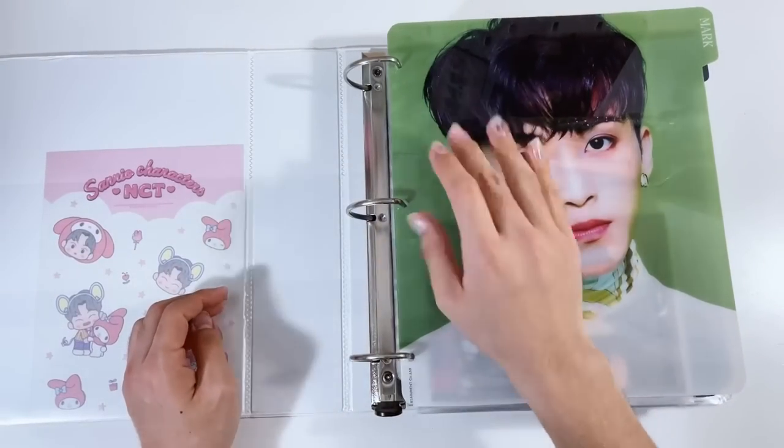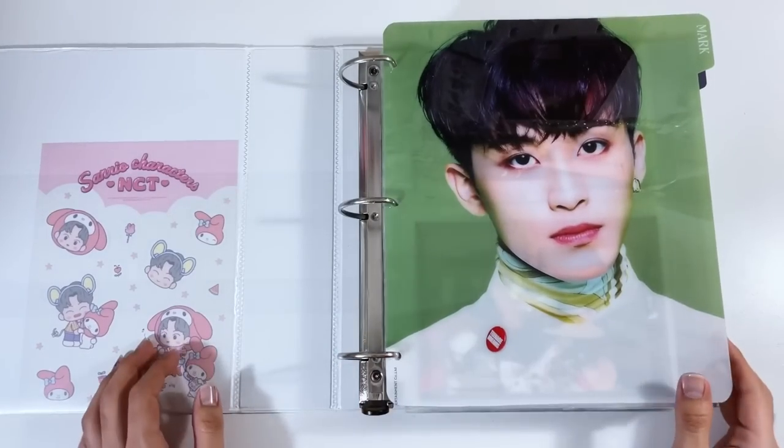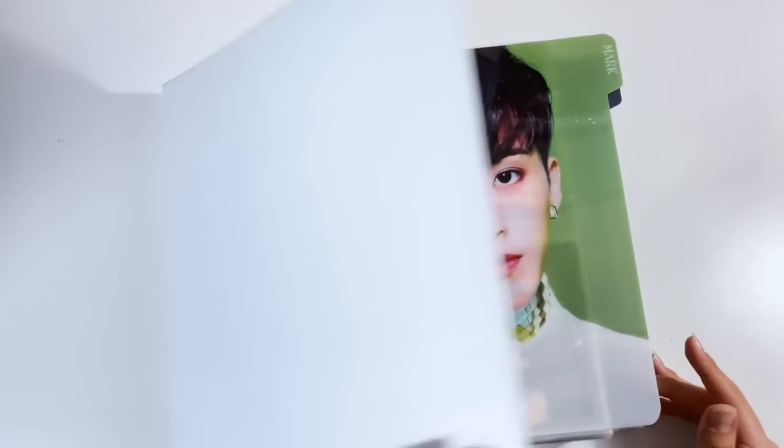Now everything's in here. There is still plenty of room. I don't get too many big inclusions, I guess. It's mainly from merch. So yeah, whatever. I'll have to find a way to decorate this too.